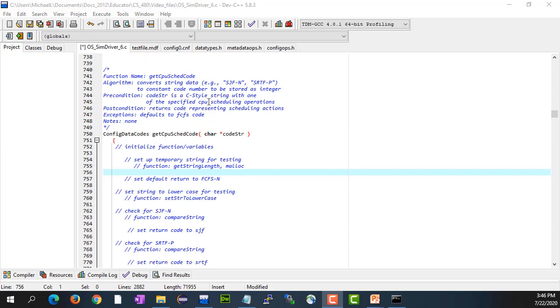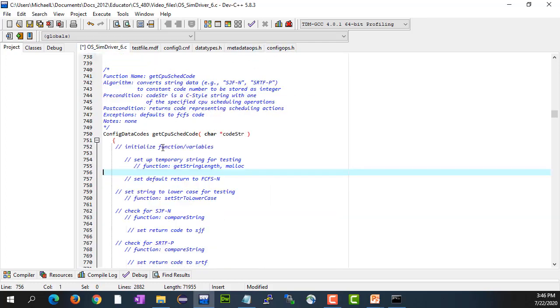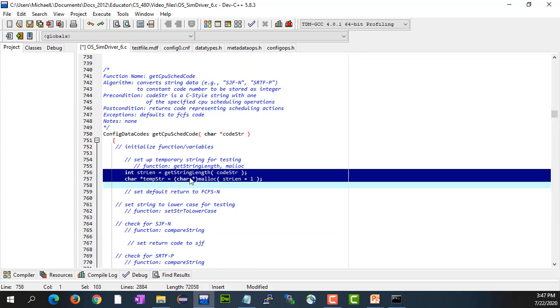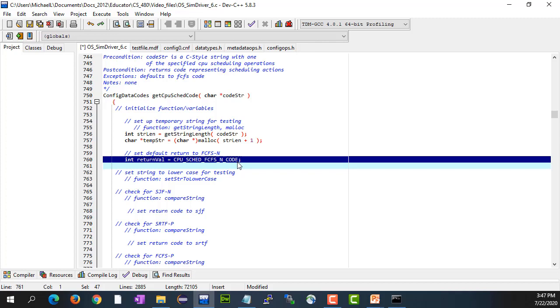This function is going to do something comparable to what we did a little while ago in translating things, but whatever the string part is that comes through here, we're going to turn it into a code number. Again, the code number that we found up above here. So let's go ahead and get started. We'll set a strlen to the length of the code string here, and then we will malloc enough space to put that in there. We'll set the default to FCFSN code. This just cuts off another line or two of code at the end. We'll just set the default and fall through to that. There won't be any failure mode here on this one.